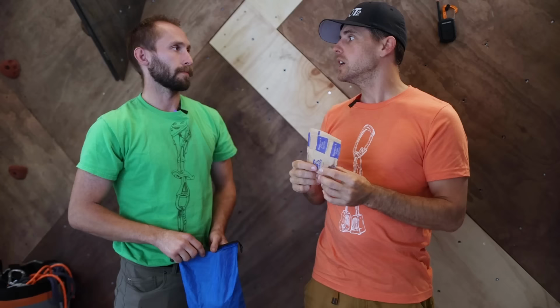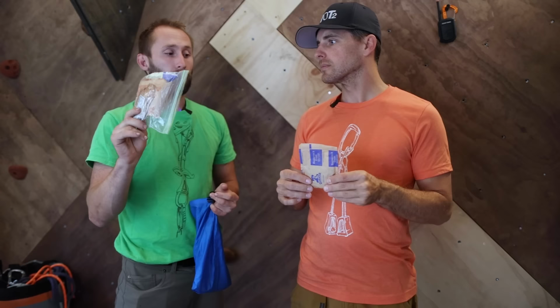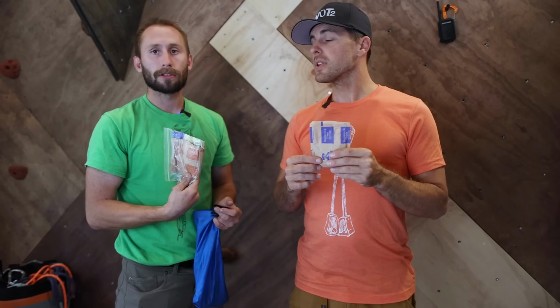What do you have for breakfast? Well, I go overboard in terms of organization. So I actually have designated meal bags. So this is my breakfast bag, and inside of my breakfast bag is another bag. And inside those bags are three more bags. So I plan everything that I need, including my coffee, my oatmeal packets, and I do three oatmeal packets, as well as an energy gel shot to get my electrolytes going to start the day. So just right there, you can see it is quite a bit more, which also does mean more water. Which goes back to our water conversation.